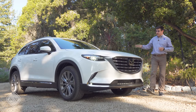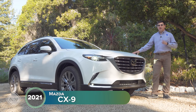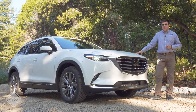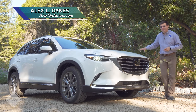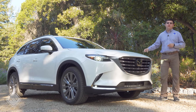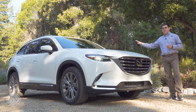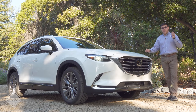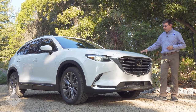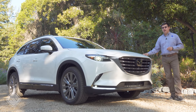In this quick take video I'll be talking about what's changed for the 2021 Mazda CX-9 versus the 2020 and 2019 model year vehicles, how much this costs, how it compares to the direct competition, and why you might want a CX-9 or one of the alternatives. I'll also be asking the eternal question: why doesn't the CX-9 sell better? In my mind the CX-9 is quite simply the best-looking crossover in this mid-size three-row segment.